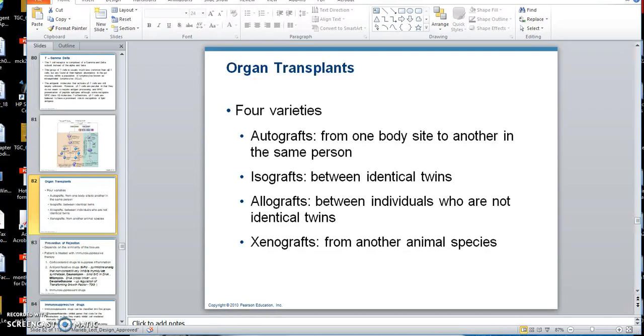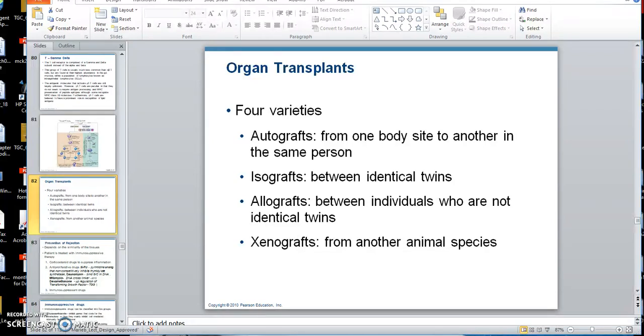Okay. Now, the 4 types of organ transplants you have, as you can see, the autografts. That's where you take from one part of your body and put it in another. So let's say you're doing a rhinoplasty, which is a nose job, and you want to straighten the nose. You take a little cartilage from someplace else, generally behind the ear, take some of that cartilage and then place it in the nose, which we'll call a columella.